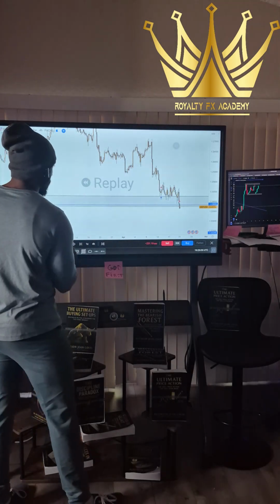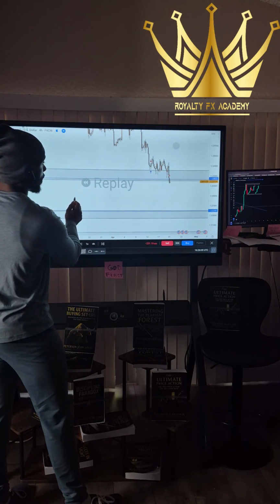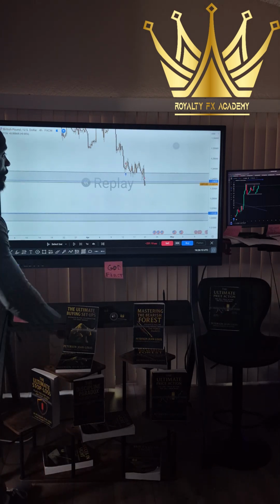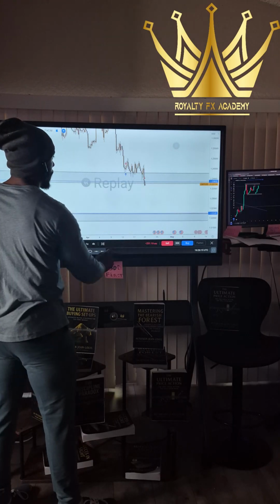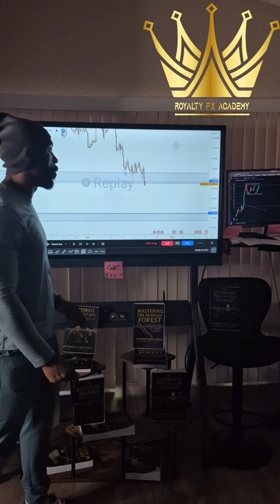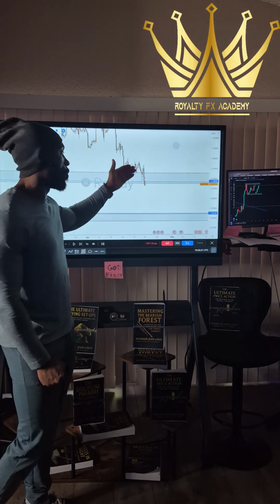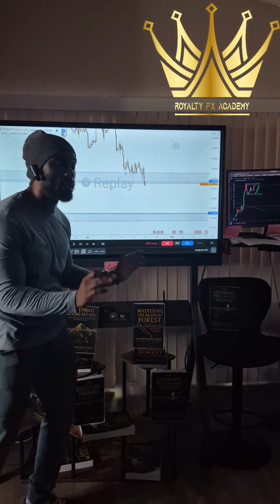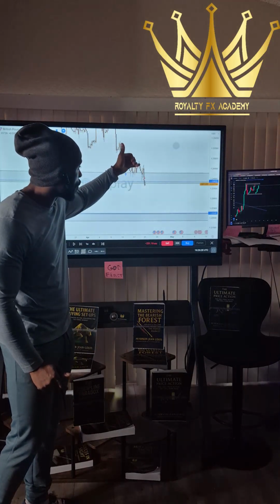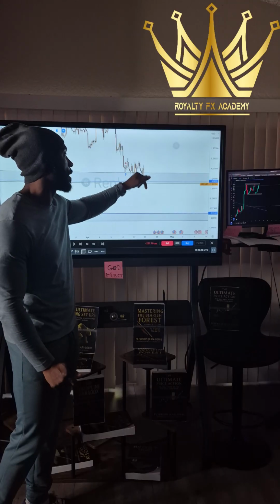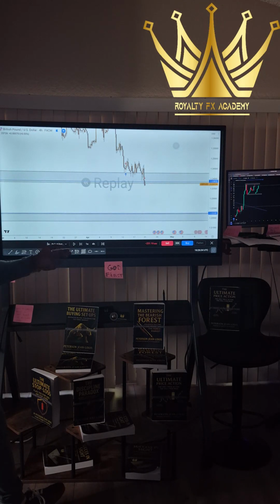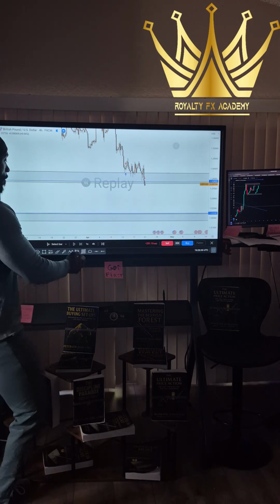Now, again, we're just waiting for another entry point, right? So that's the first zone. We know it went within the zone itself, right? But we also know it didn't just go within the zone, it went a little bit lower. Remember, we act in our best interest. So that's a loss. Absolutely nothing wrong with that. That's how it goes. Even if you would have entered this, it went up for 4 hours. Did it go up? Yes. Did it come back? Yes. Again, we are now simply waiting for the next price action so we can take our buy, right?